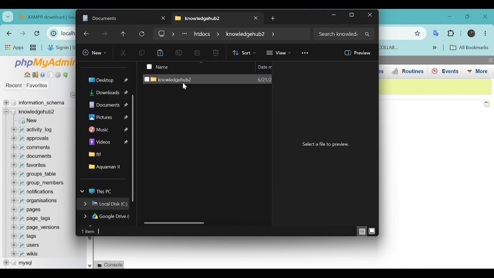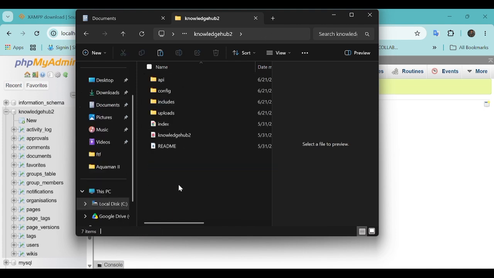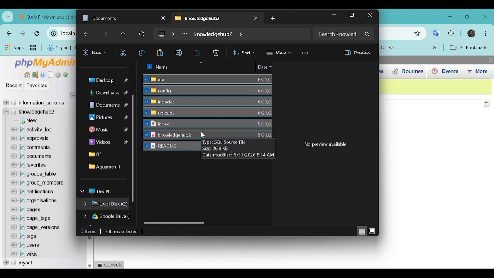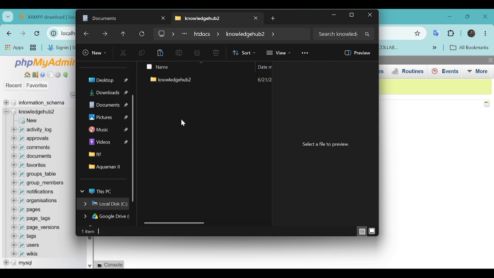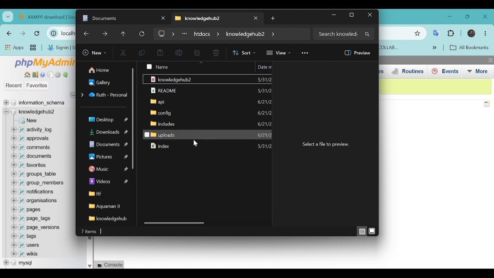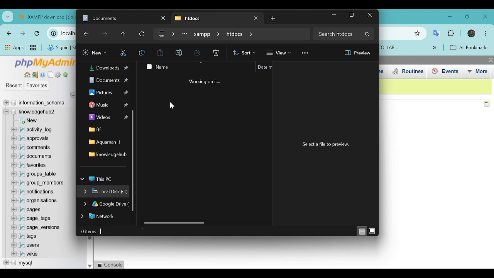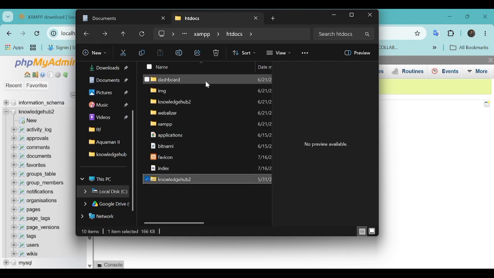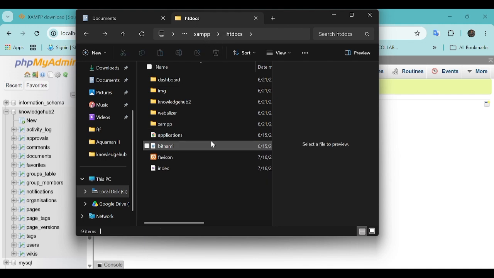The next thing we're going to do now is, I noticed that our document is inside two folders, so I want to bring it out to one folder. So I cut it, copy it and arrow back and put it in the other folder so it will just be a single folder. Then I delete the other one. Next, I'm going to delete our zip folder that is inside the XAMPP documents because we don't need it again. We're only using the one that we extracted.